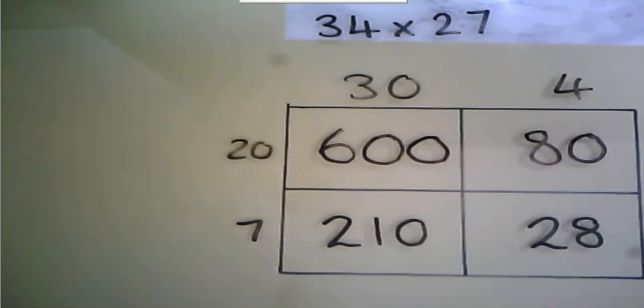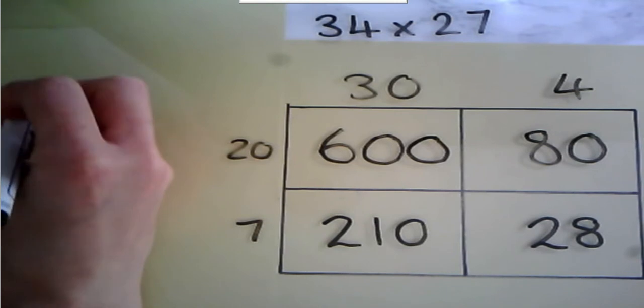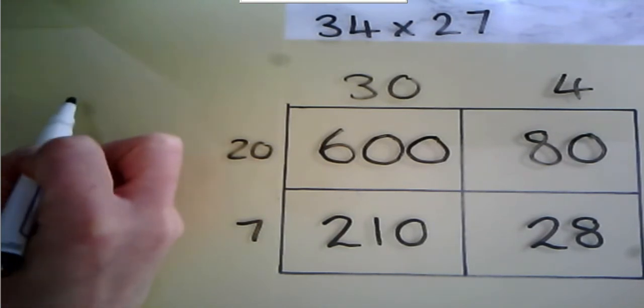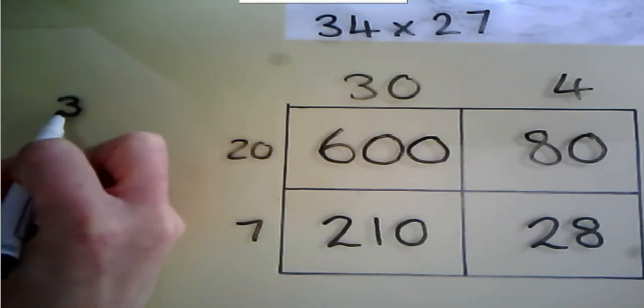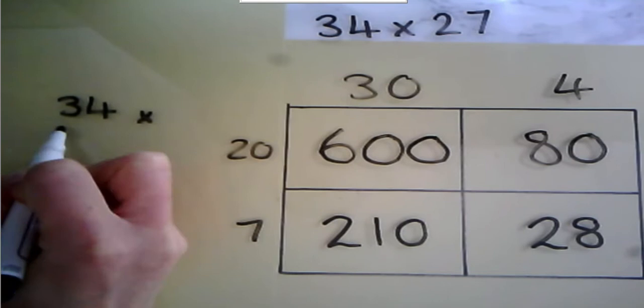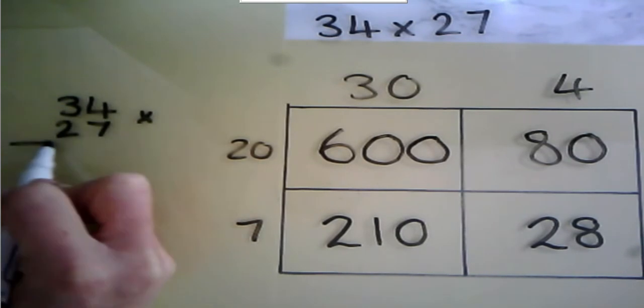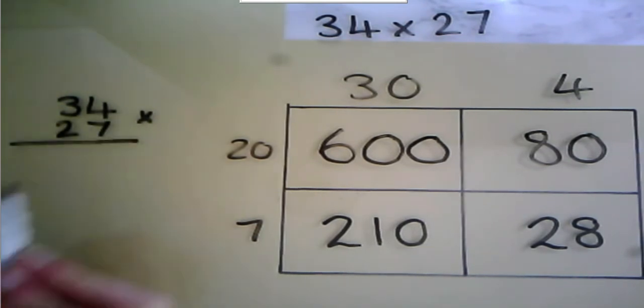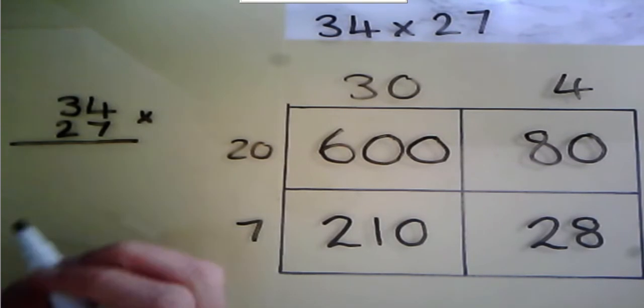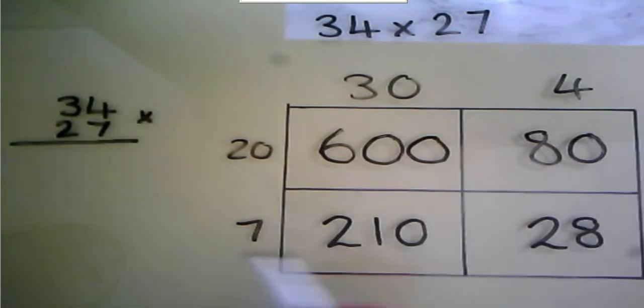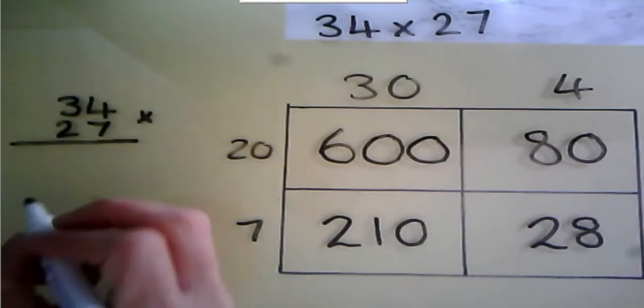Okay, so this part is done. We're not going to add them up and check them yet. We're going to do that at the end. So over here, this is the part that I'd like you to pay real close attention to. We're going to set this out in a column format, a bit like we do with a 1-digit number, but this time it's got 2 digits multiplied by 2 digits. I'm going to do the same thing.